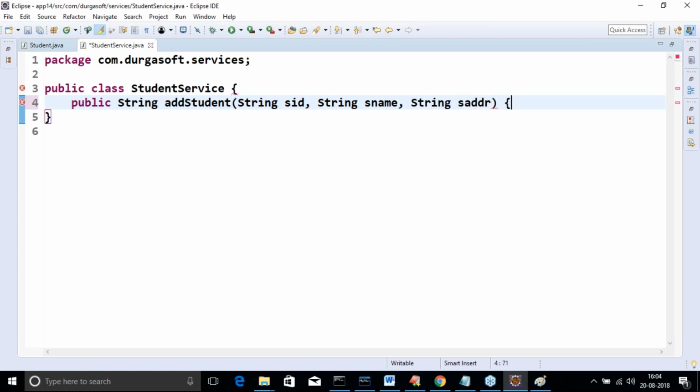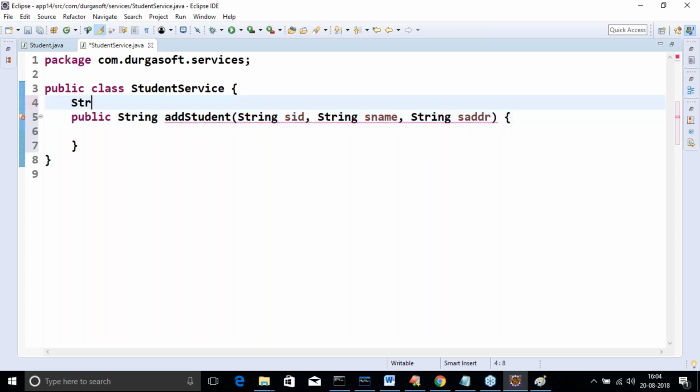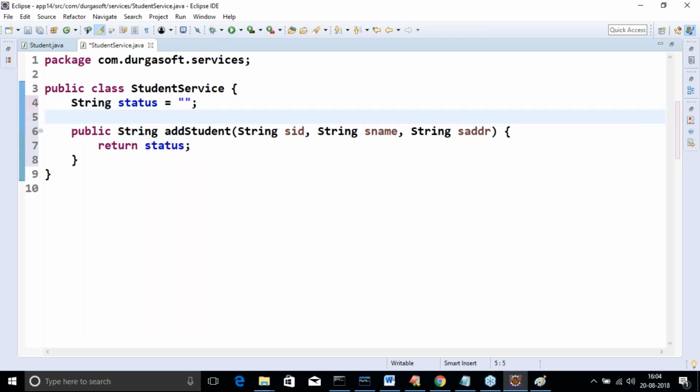Guys, one point I am telling that, try to recognize it. Here I will take one variable, a string status variable. Here I will take double quotations like this. Later I will provide some status value, and I can use it as the return status. Next one is, the student std is also to be provided here. I want to use that. Now here I will provide student directly.